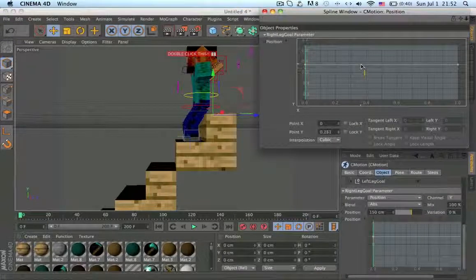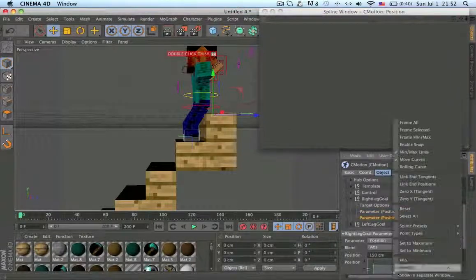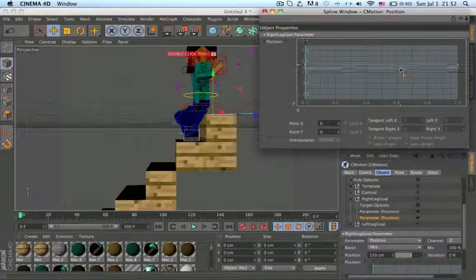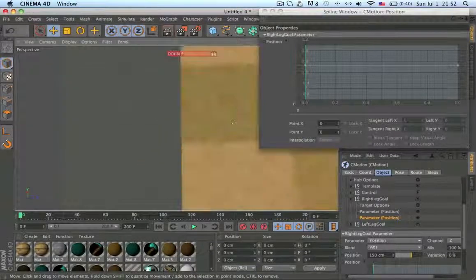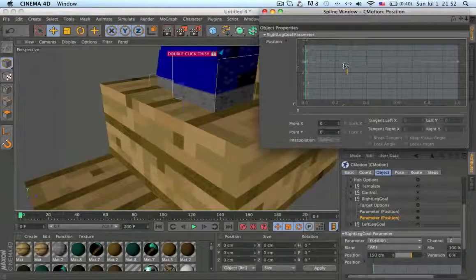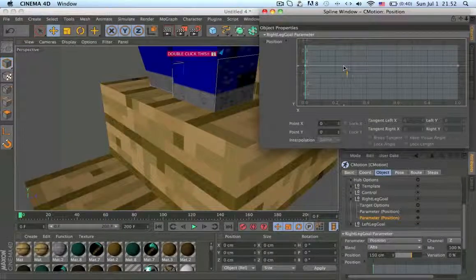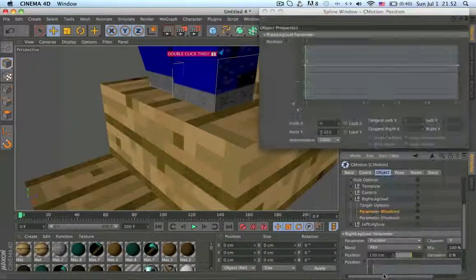So now it's basically you watching me doing this. It's just through experience. People ask me for my rig, and I say no, because you need to learn how to rig yourself, and if you don't learn, you can't be an animator really. You really need to learn how to rig yourself.